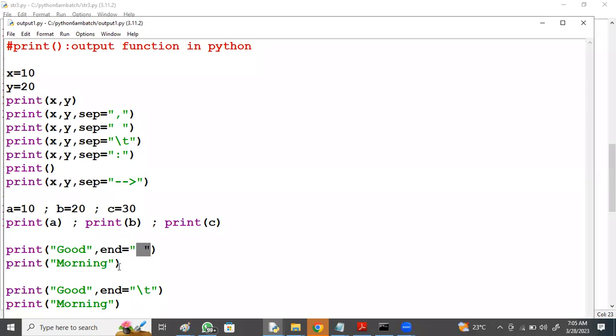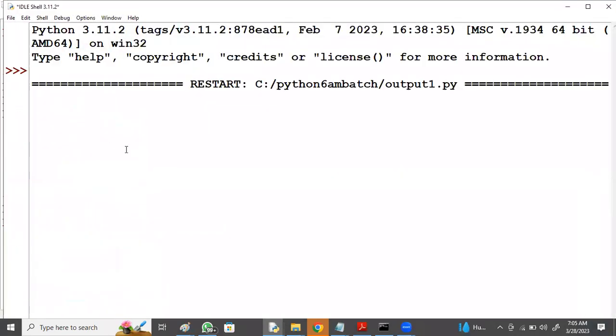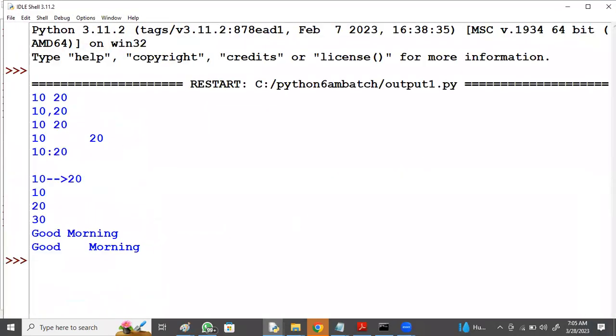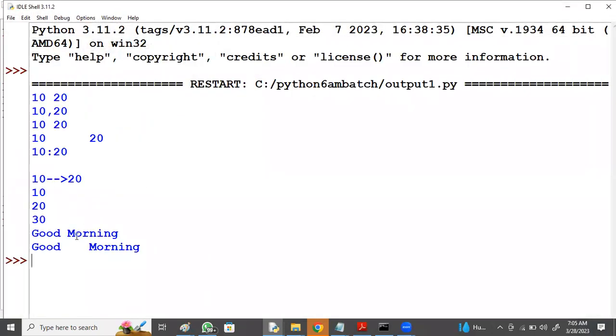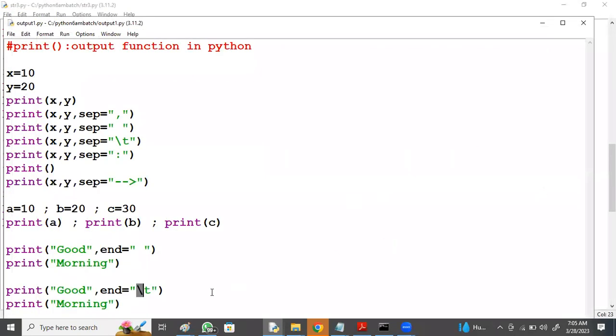Then you will get good space morning. So after you put that, it automatically brings the morning in the same line. The next print statement's output will be printed in the same line. Here also, the next print statement's output will be attached using backslash t, 4 spaces. Good 4 spaces morning.